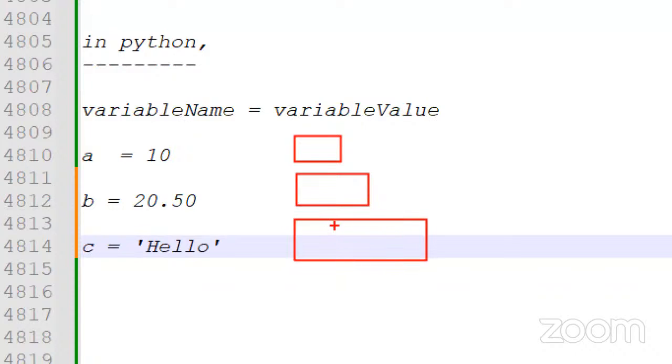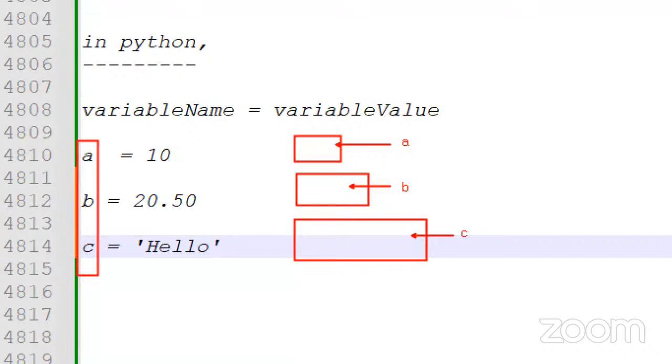Based on the value, memory is automatically allocated. So here A value is 10, B value is 20.50, C value is hello. Based on the value at runtime memory is created, this value is maintained in that memory, and we can access it using this variable reference.